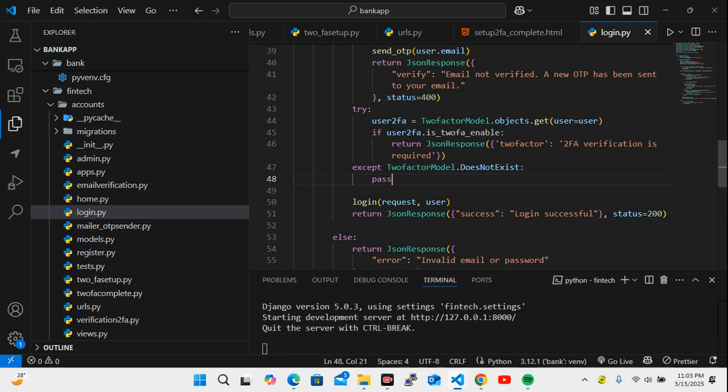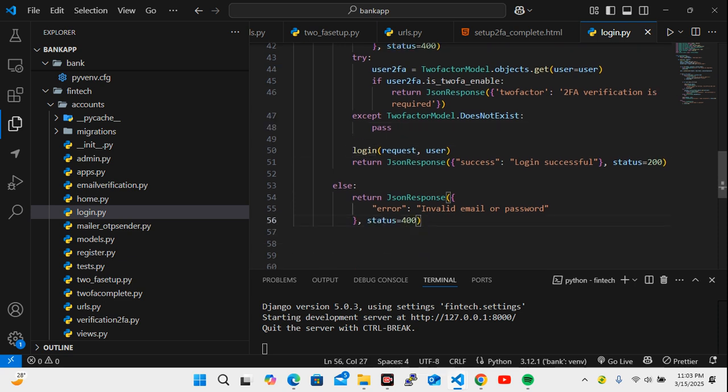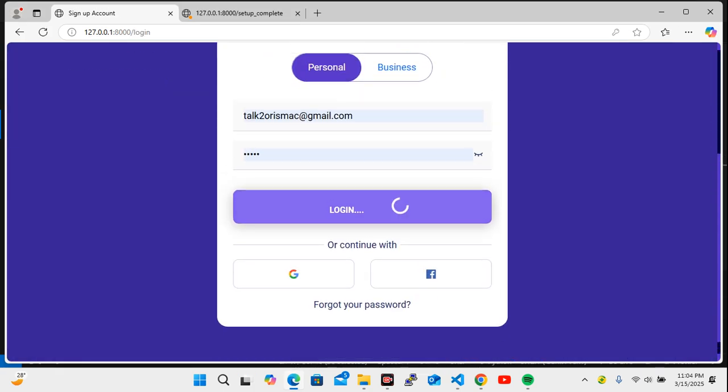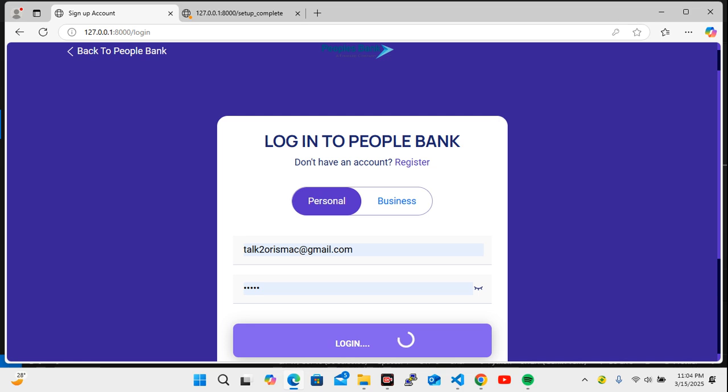This can come in here. Let's try that again. I think this is actually running under the try and except. So we'll just fix it up. Let me check that out again. Try logging in. Okay, it's working now.